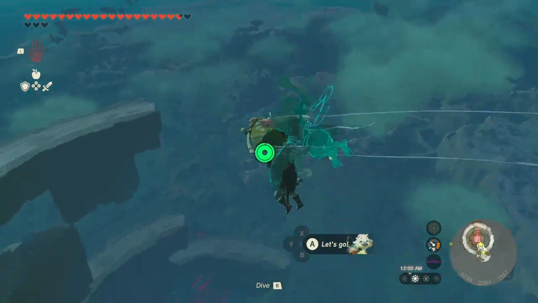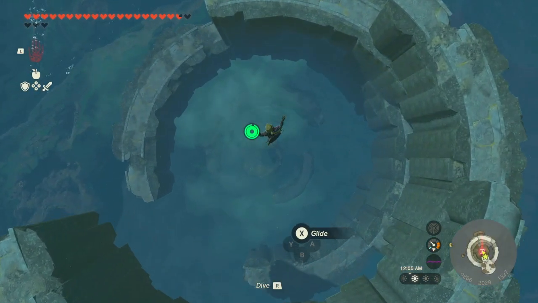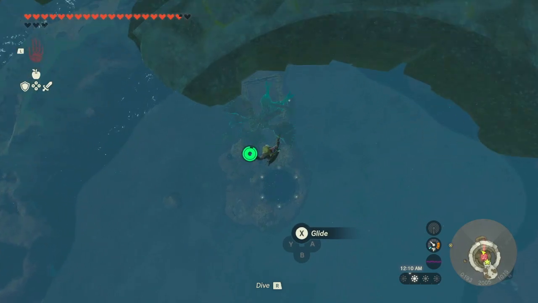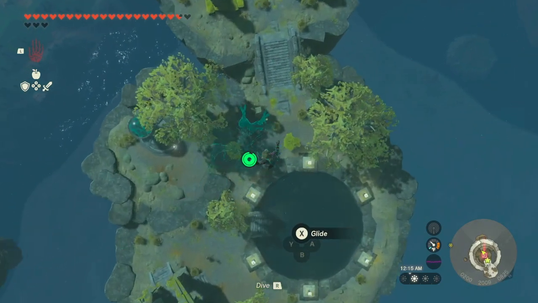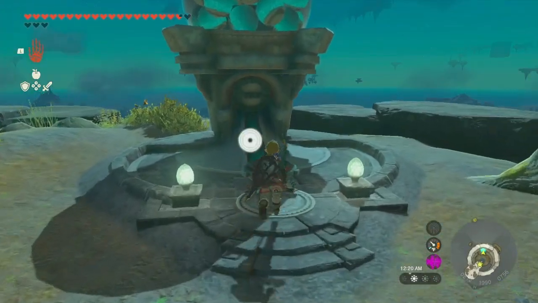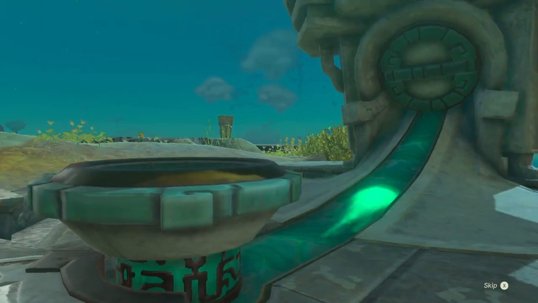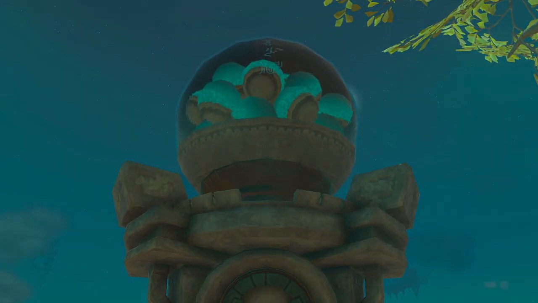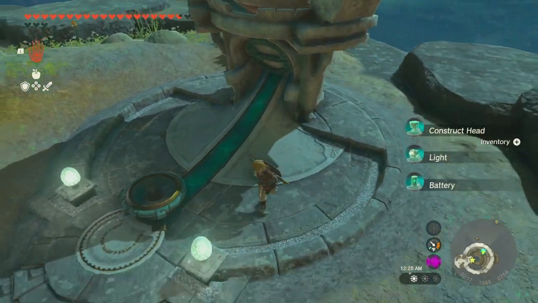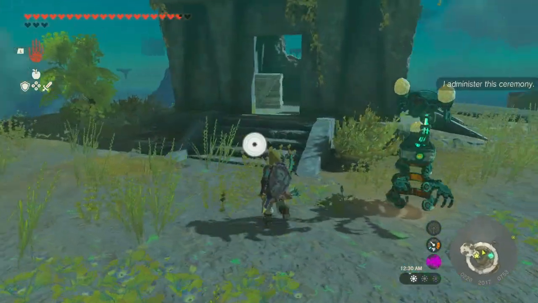But I believe we're going to want to go to the bottom and talk to one of the stewards, the construct stewards, or whatever they're called. He's got to be down here. There's another vending machine down here I didn't even know about. Yep, here he is, just as I expected. But let me just look around first.